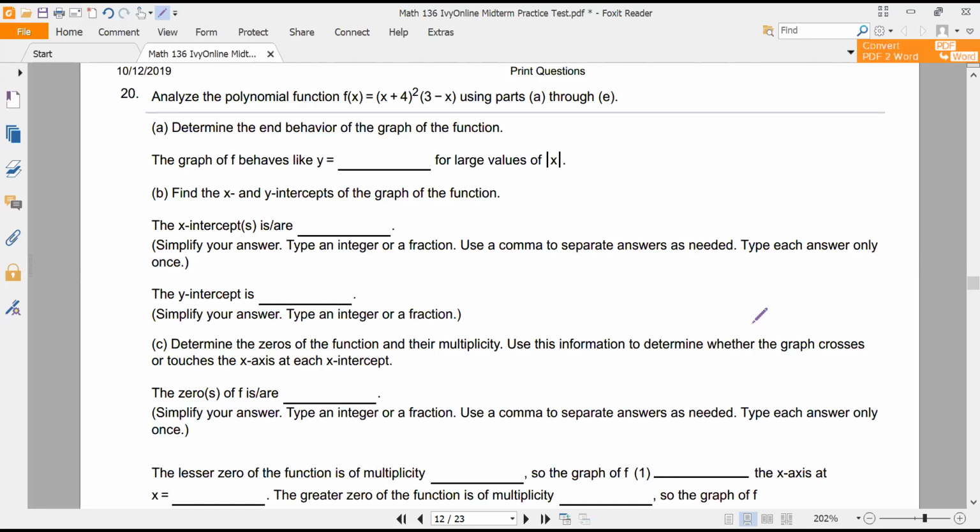So there's a little side chart that when I teach this face-to-face, this always helps people remember this. So you have, is your leading coefficient positive or negative? That's the first thing. And then you have, is my degree even or odd? So that's the two things we want to consider.